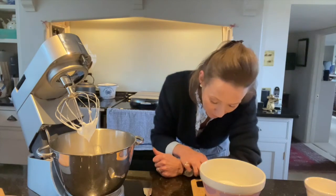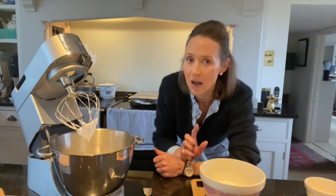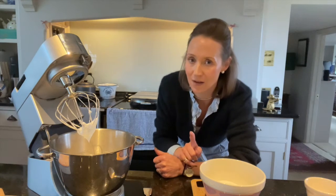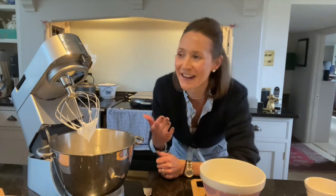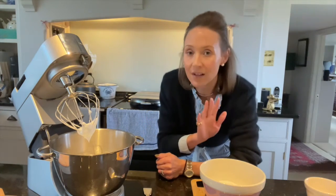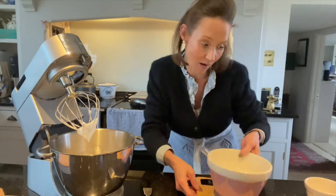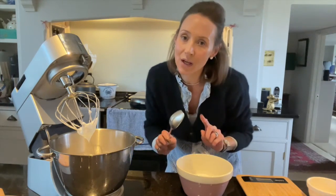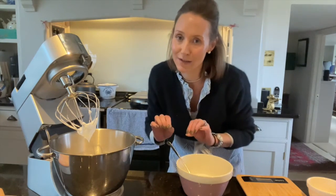So that in grams is 225 grams of sugar. I use caster sugar and I use white caster sugar. It's personal preference. My grandmother was a stickler for meringues being white, and if they weren't white there was something wrong with them in her book. So that's always something that has stuck in my mind — meringues, white sugar. My eggs are well whisked and I am going to add in the sugar really slowly. This is the secret — in a good meringue, slowly, slowly add the sugar in.